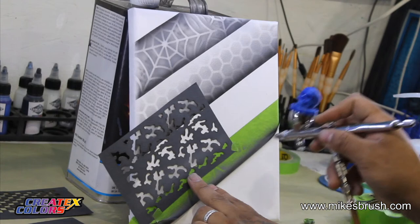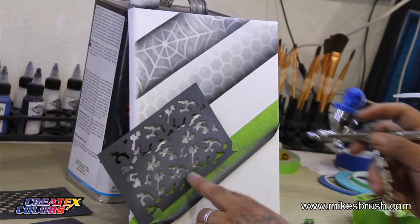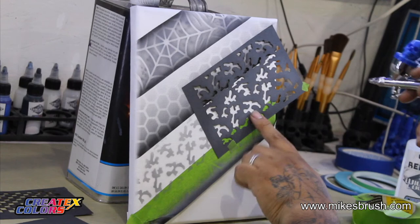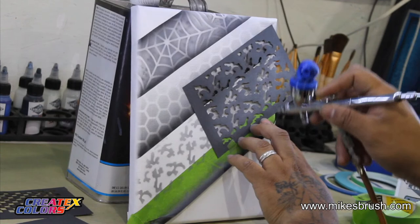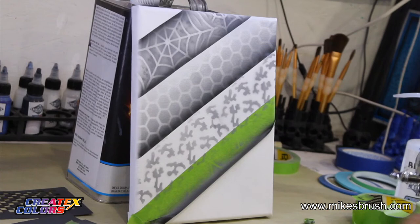So I'm just hitting in our camouflage pattern with some gray. Just making sure to get all the gray in there. Boom. We'll move it over to the next area. We'll try to connect some of that there at the end. Recommend doing a color. So we're going to throw in some black with it, going the other way.